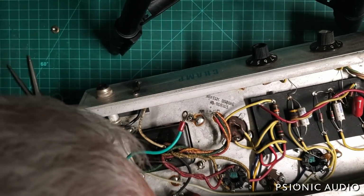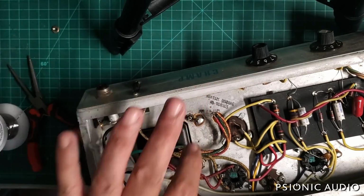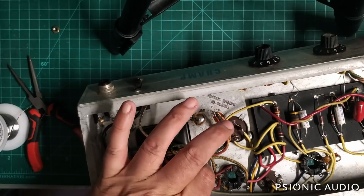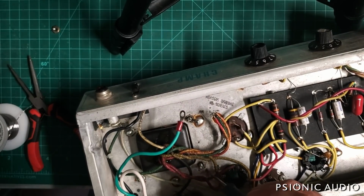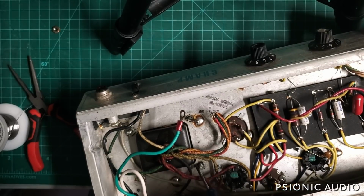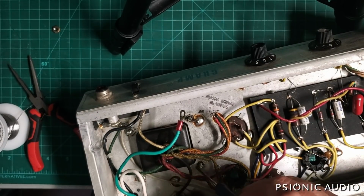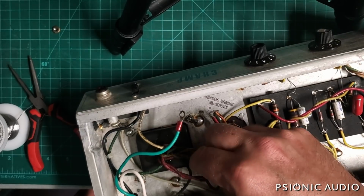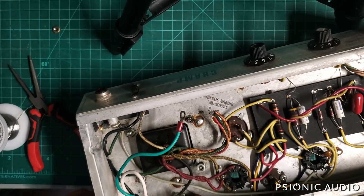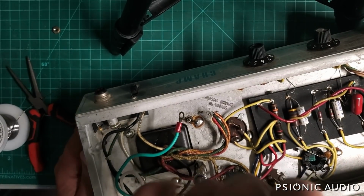And I've got this lock washer soldered to chassis here. I'll get that out in just a minute. Make sure there's not any crud here. There's a little bit of dirt and stuff. If this were being used for a ground, I'd have to clean this very, very thoroughly. Just want to get some of that excess gunk out and put this cap nut in here and tighten it really well.